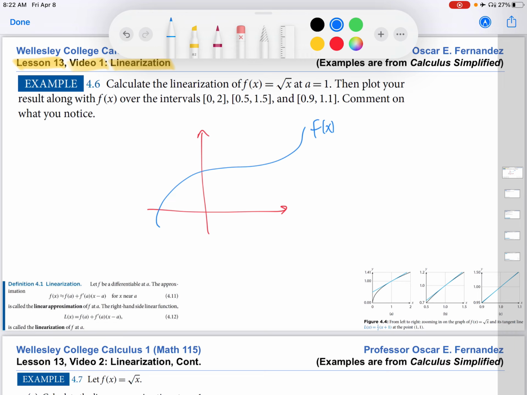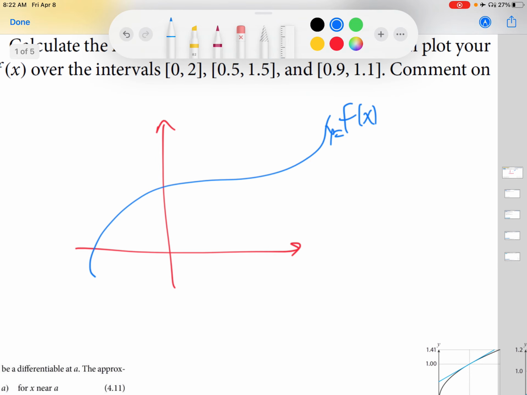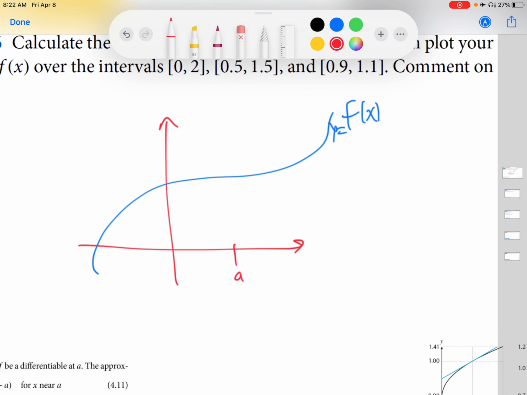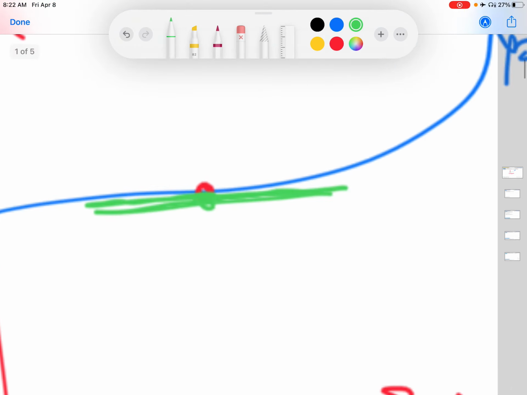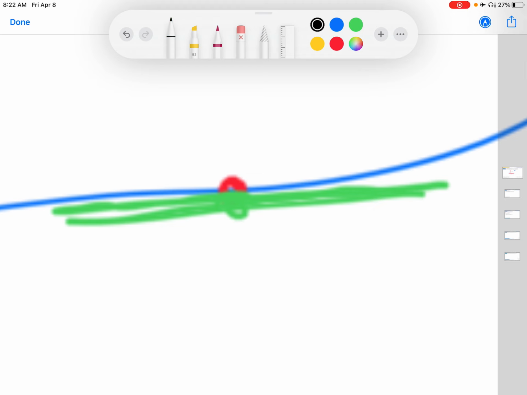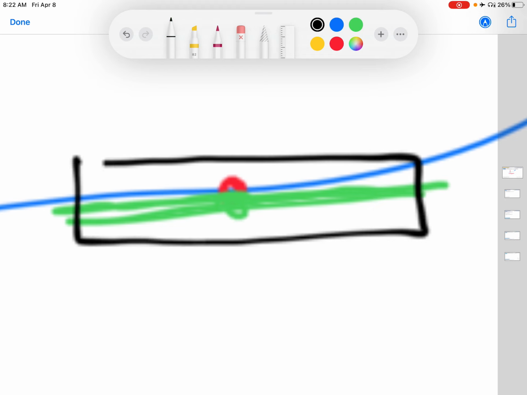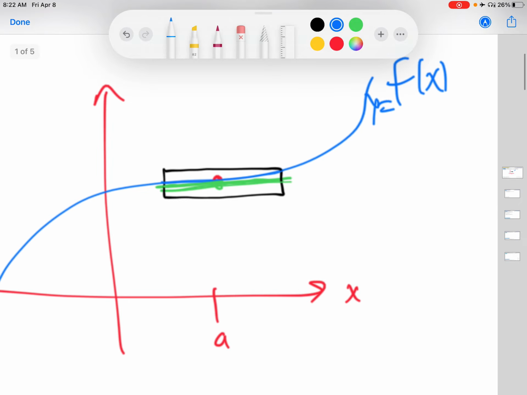And we already know that if we zoom in a little bit here, if I pick an a value, x equals a over here, then if I draw the line that's tangent to this a value, there we go, this tangent line. If I keep zooming in, this is a little blurry on the screen, but you can notice that over this small interval, this tangent line is a pretty good approximation to the blue curve, the function. And we'll see that throughout this example that I'm going to work out with you in a little bit.